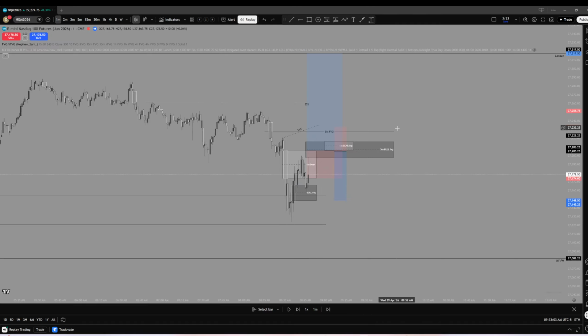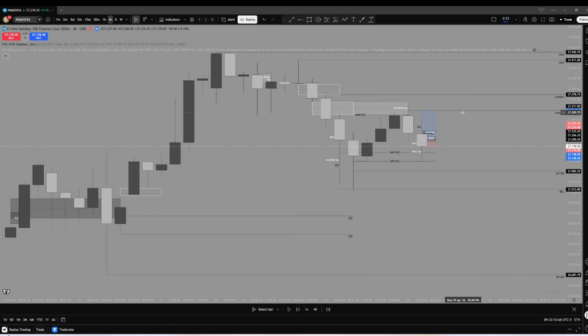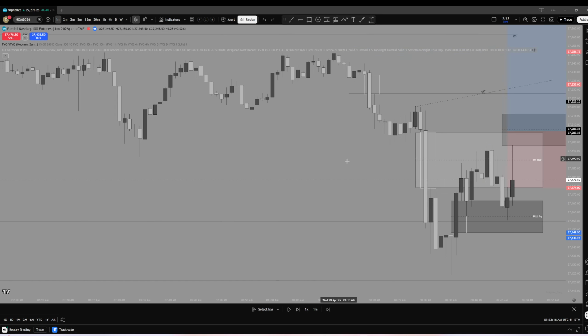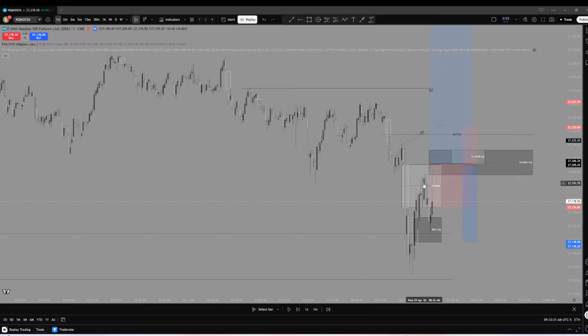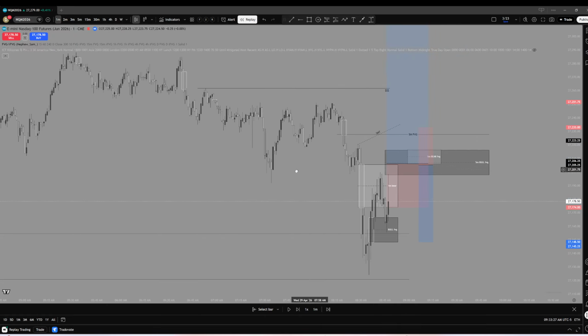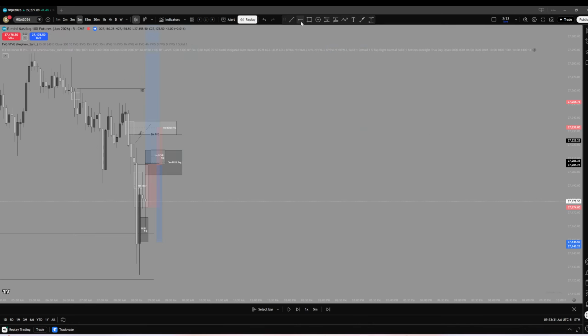And then once again, the overall 4 hour is showing us bearish. It's showing us that we are sort of bearish, right? We tag into this 4 hour and we are displacing lower off of it. So now I'm also thinking, if these longs don't play out, if we can hold this 1 minute bearish gap, which I also believe turned out to be a 5 minute gap, right? It was a 5 minute gap within here as well.